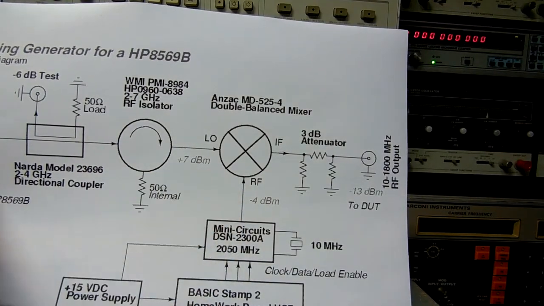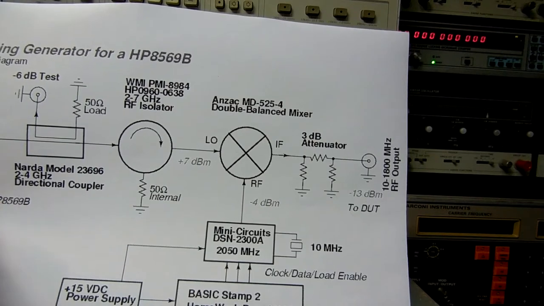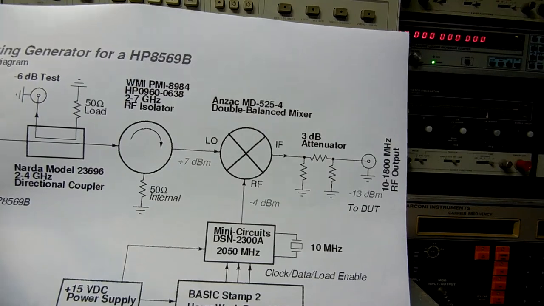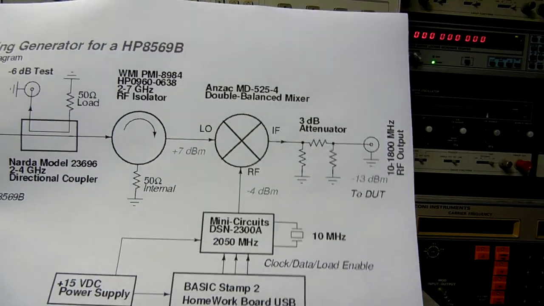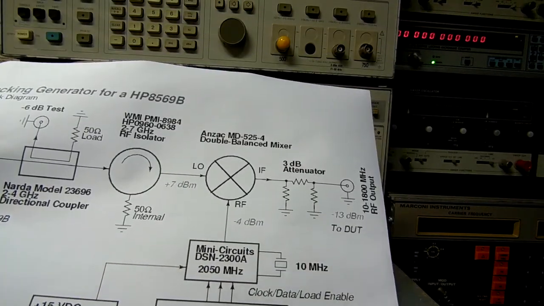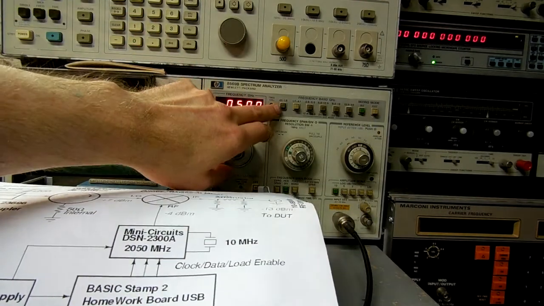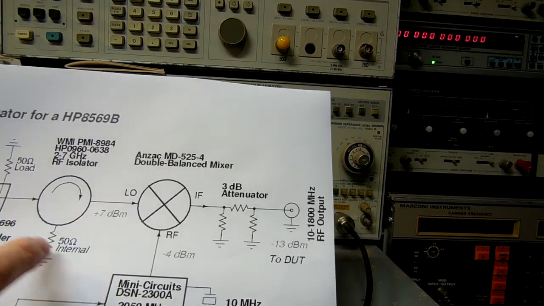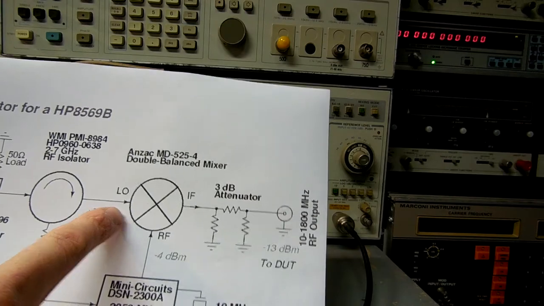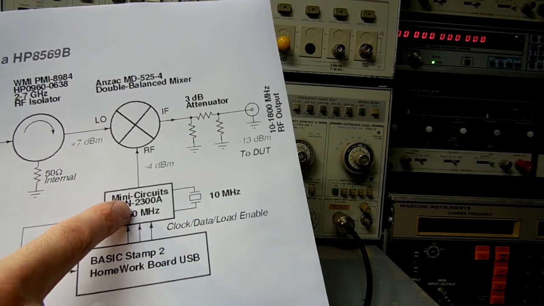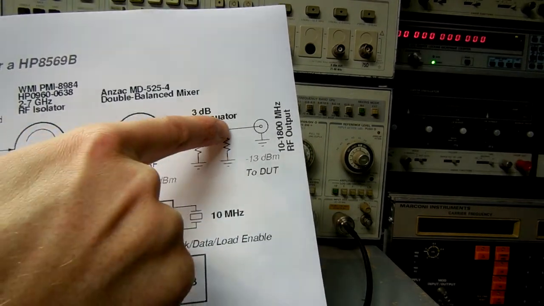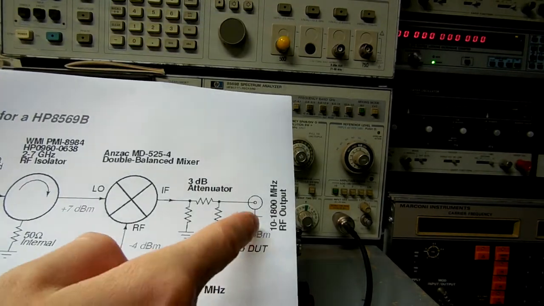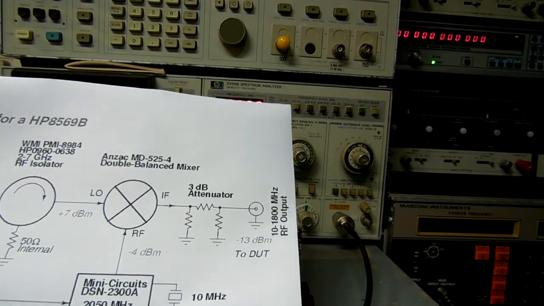The first local oscillator of the Spectrum Analyzer is 2060 to 3850 Megahertz when in the 10 to 1800 Megahertz selection range which is the first range on the 8569. Since we're taking that sweeping local oscillator and mixing it with the IF offset, our new output frequency is equal to the tuned frequency that the Spectrum Analyzer is displaying at that moment.